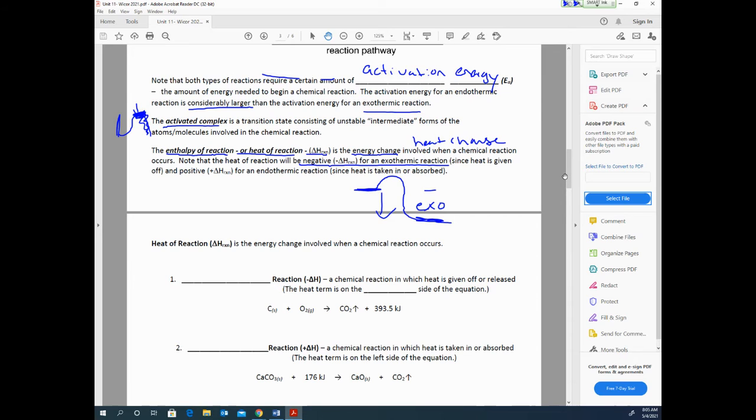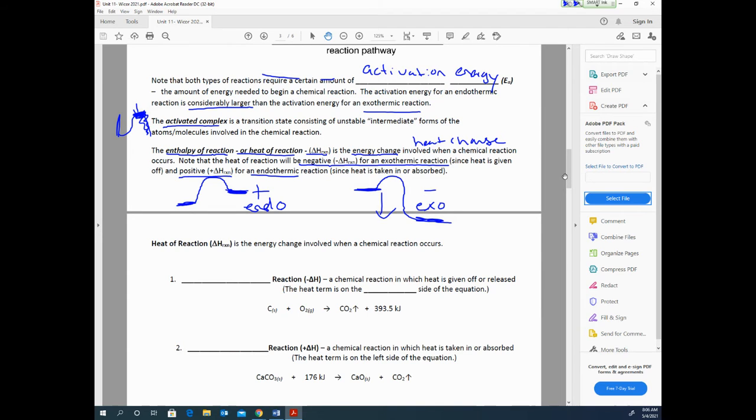Whereas it's always positive for endothermic because the heat is being absorbed. So it starts down here, absorbs a lot of energy, and doesn't give off as much. That isn't a very good representation. Let's put it up here. So I'm starting here and ending here. So I actually had more energy at the end of the reaction, in the products, than the reactants did at the beginning. So this is a positive reaction, and endothermic reactions are always positive. Okay, so that's just a little recap of what all those terms mean and how they look different between an endothermic and exothermic reaction.